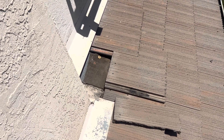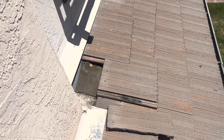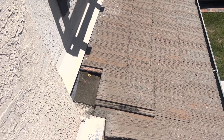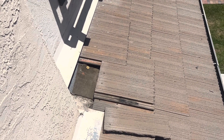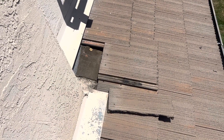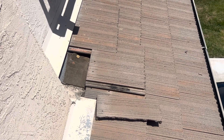The underlayment is getting toward the end of its life expectancy, as expected with the home built in 2002. If a roofing repair were to be done on this section, it would involve lifting up the tiles, redoing the underlayment and any damaged wood, and then putting the same tiles back and re-nailing them. I'll go ahead and give this video to the realtor.